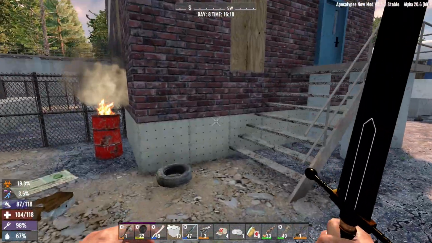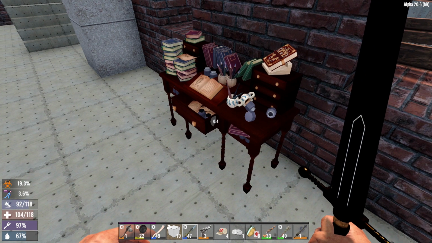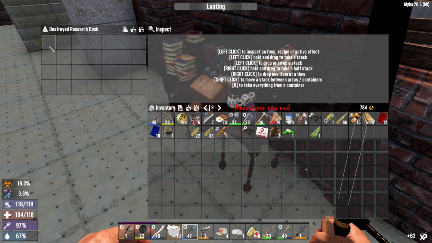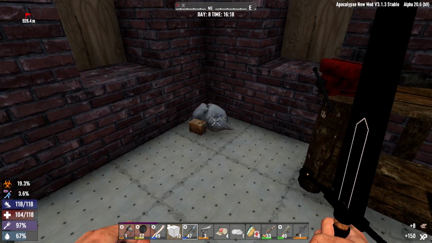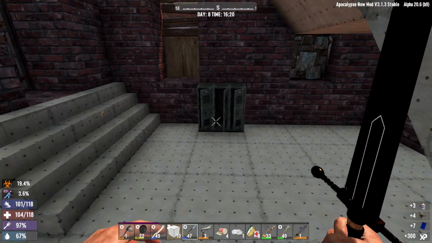Why am I going so quick all of a sudden? I feel like I'm going super quick. Oh, destroyed one. That's fine. Stack of gas cans. Reading this schematic will teach you how to craft this item. Stack of gas cans, 2,500 schematic. Yes, and I'll scrap those cornbread recipes. Take the cloth. Grenade schematic. Read that. Take the glue and everything.